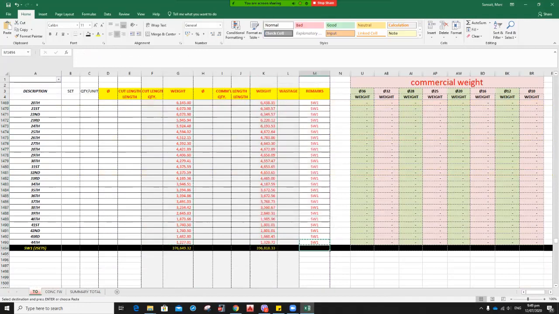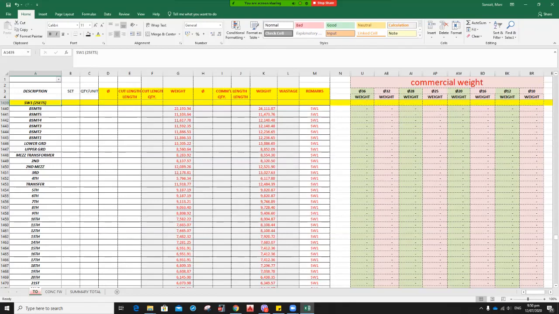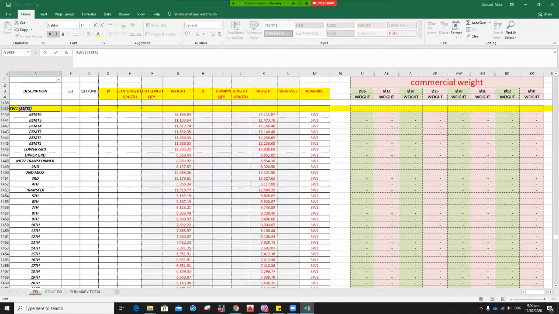Okay, then double check if it works. So 01. Check if it works. So how do we check if it works?